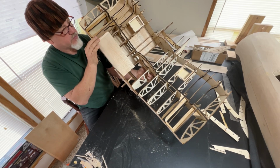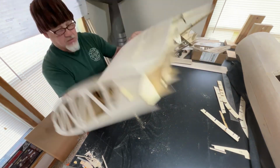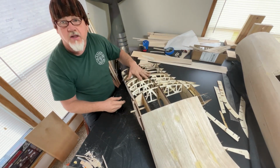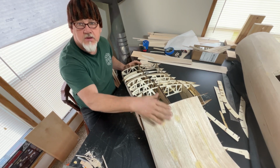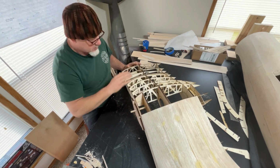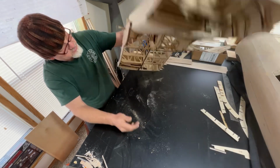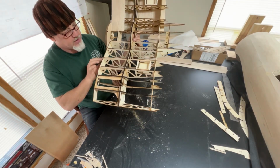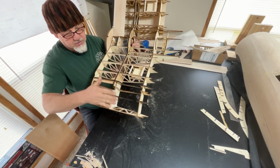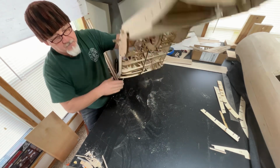I want to get this other rib across here. But before I got to that, I wanted to cover this side because that side's done. Well, mostly done. I still haven't got the back all done, but get this covered. Because the bottom only has rounded right here, and this is fairly flat this way. So, to put the covering on, you just got to bend it one way.